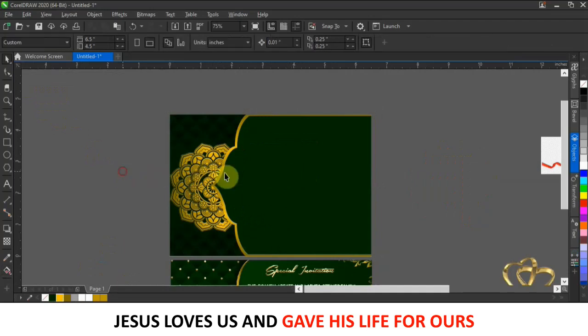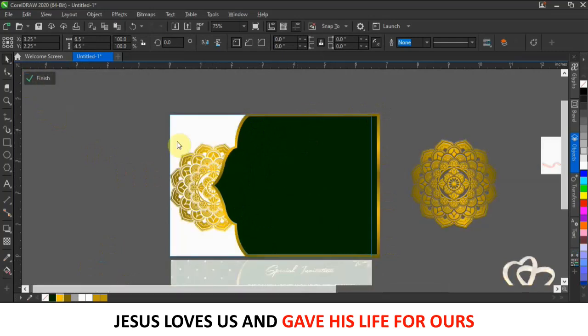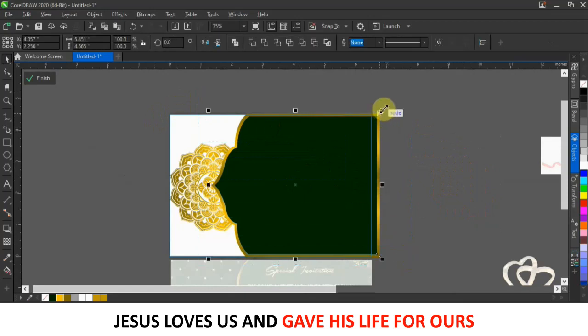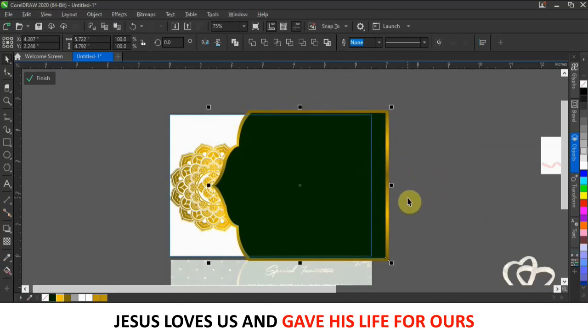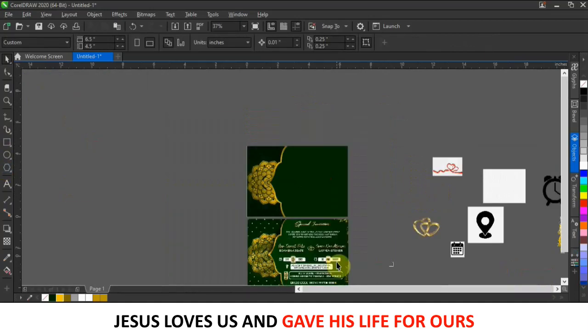Okay, so another thing to do, I will be going back. As you can see, the gold at the side here is showing, it shouldn't be showing. So I'll go over again, and then now I can delete this one. Okay, let's delete this one. What I'm going to do is select this one like this, and then hold my shift key, and open it up like this, just to make sure that the side of the gold is not showing. Okay, so just take my time to position it properly, and that's fine. Okay, so this is what we have here.